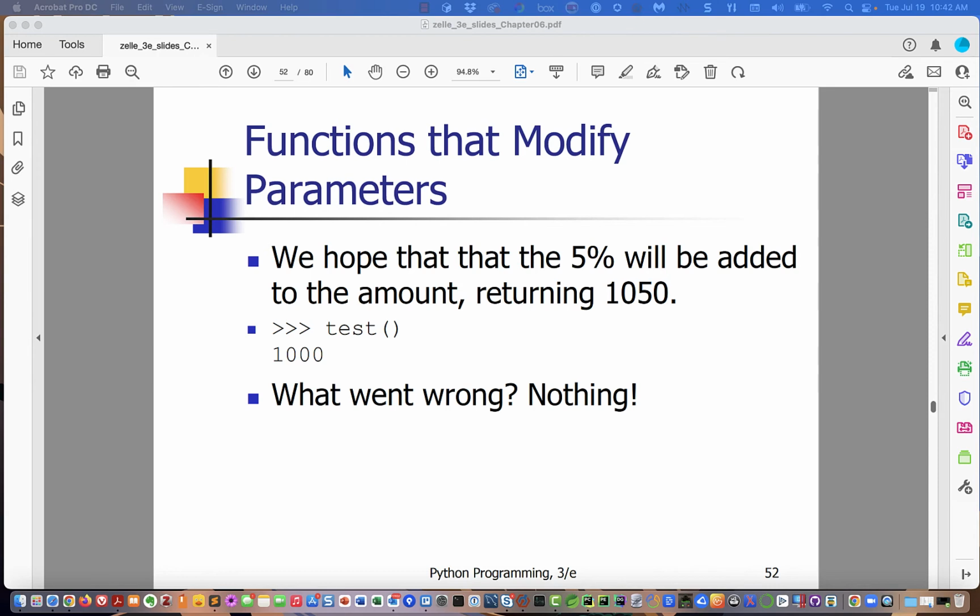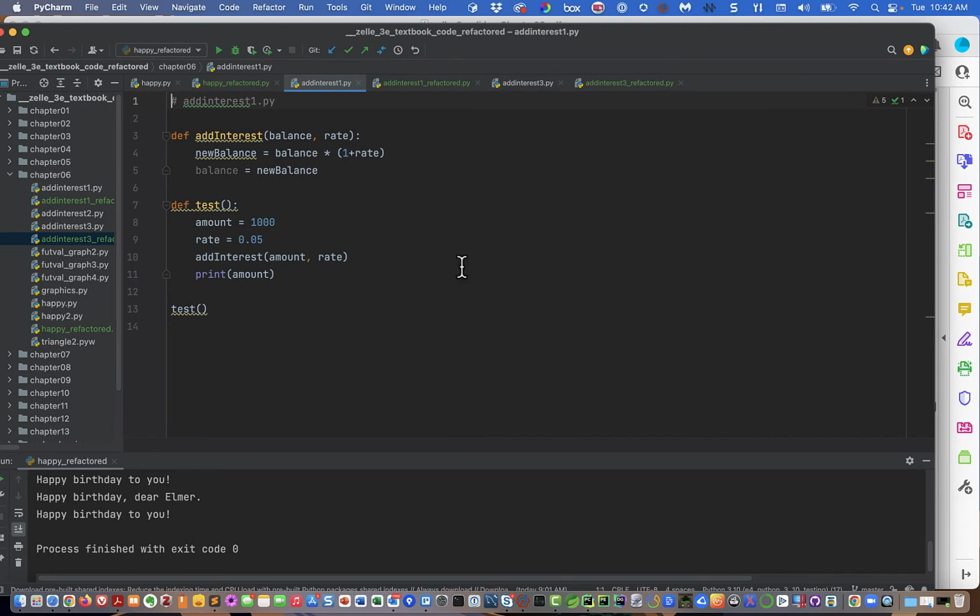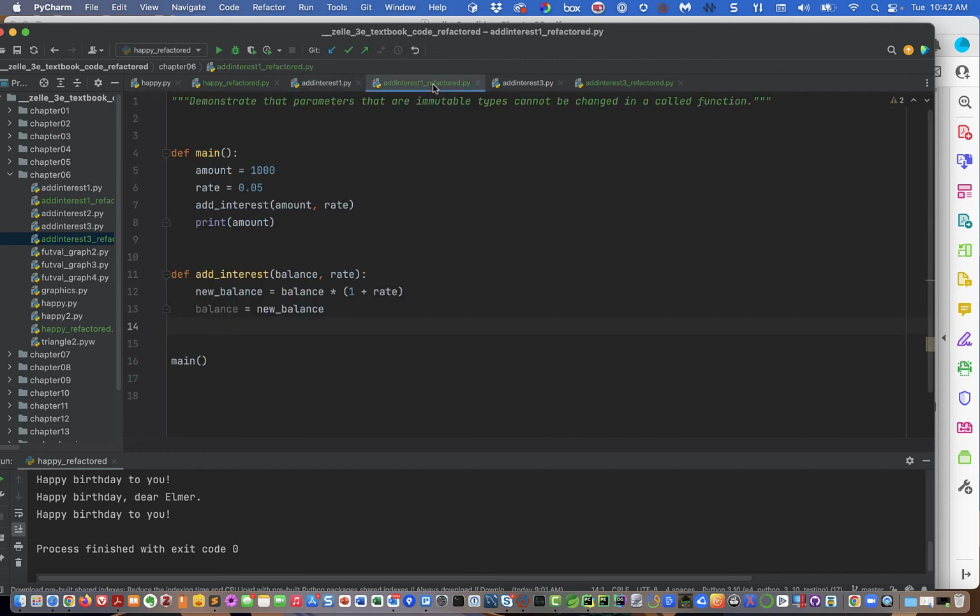Okay, so I have a version of this that I'd just like to show. I took the code for addInterest1, which is what this was called in the code that accompanies the chapter, and I refactored it. So I've got an addInterest1 refactored. I created a docstring to demonstrate that parameters that are immutable types, like ints and floats, cannot be changed in a called function. Okay, so let's look.